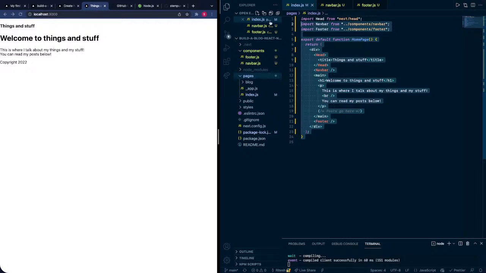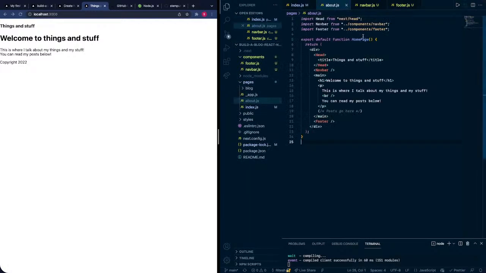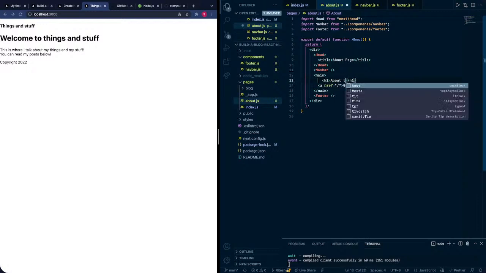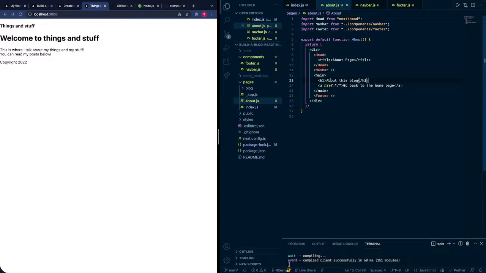We can actually just copy all this over to another page. Let's make an about page maybe. Let me just paste this in, rename it to about page. Let me change inside my here, and I'll say href go back. Or actually, sorry. Go back to the home page. About this blog.